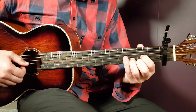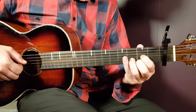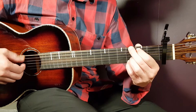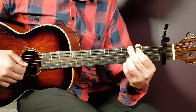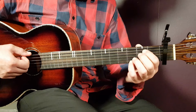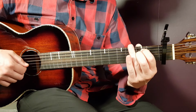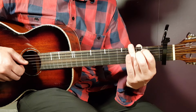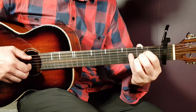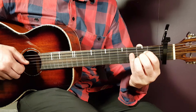We're gonna start with D. That is open D, second G, third B, and second E. G next, and that is third on E, second on A, open D, open G, third B, third E. We have E minor, and that is open E, second A, second D, open G, open B, open E. We have A as well, and that is open A, second D, second G, second B, open E.